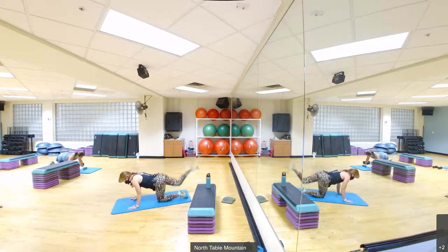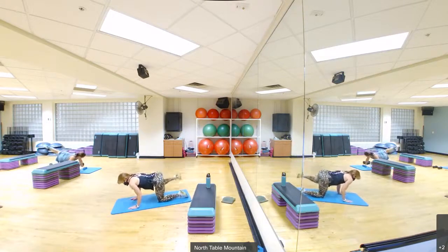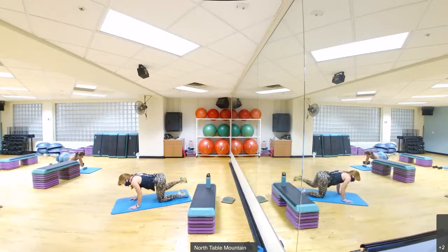We'll do this one. Start kicking up, out to the side, in and down. Good. Making that circle, warming those hips up. Do two more this direction. One more. Good. Take it the other way. Out to the side, round and down.